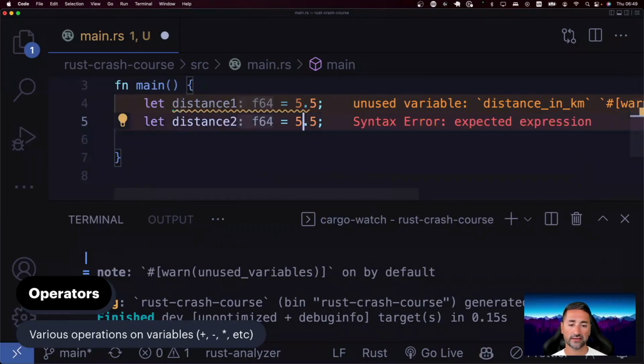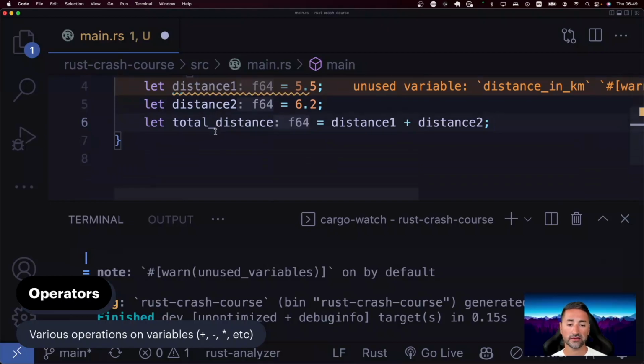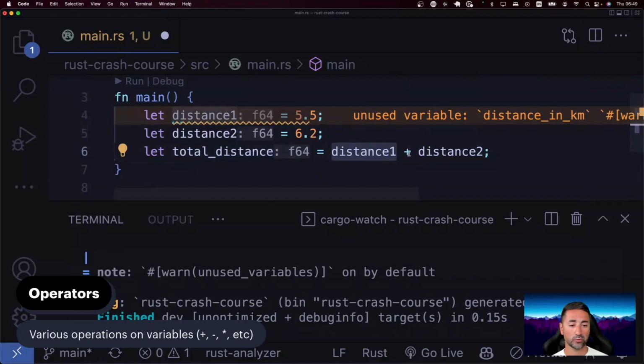Distance 2, and then let's say 6.2, and let's see if we can get a total distance from GitHub Copilot. You can see in here it's saying that this total distance is equal to distance 1 plus distance 2, and this plus in here is an operator. And what it is doing is that it's taking the data to its left-hand side and adding that to the data on its right-hand side. So this plus operator in this case is working with two pieces of information.